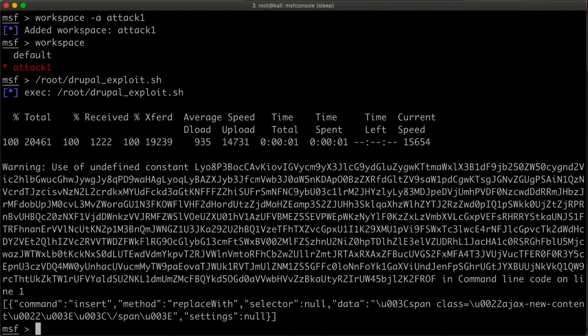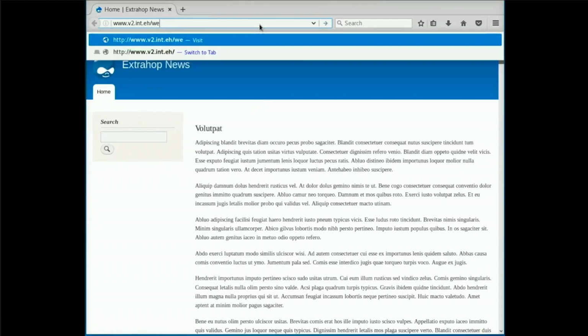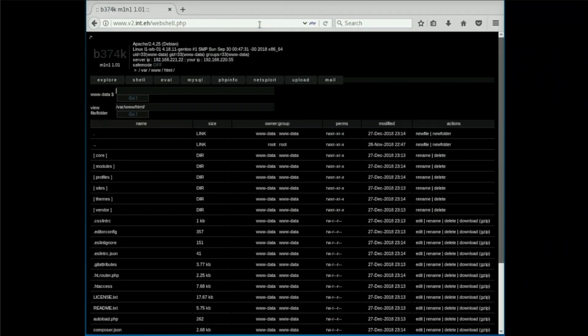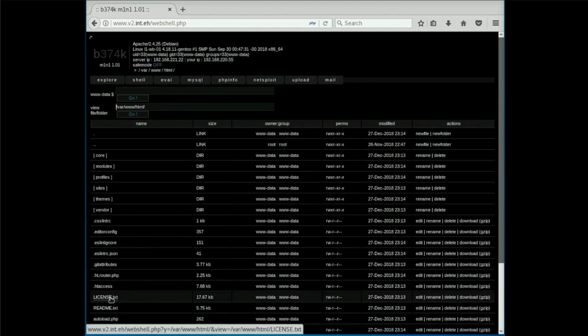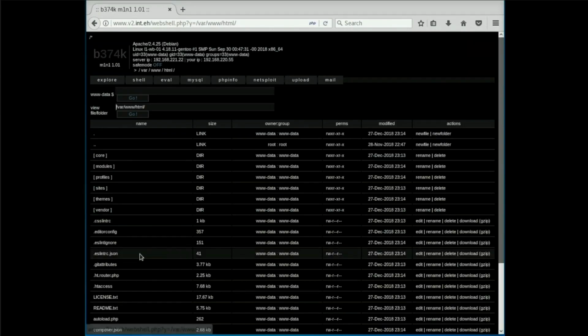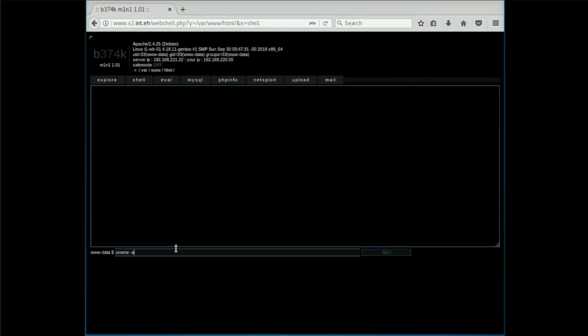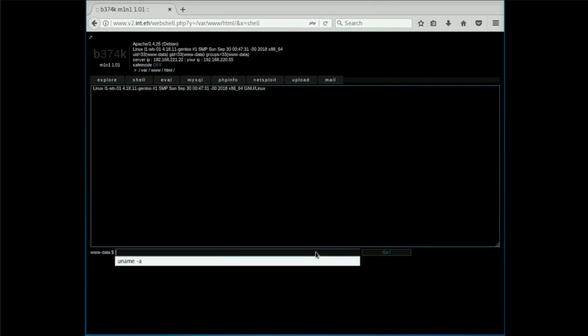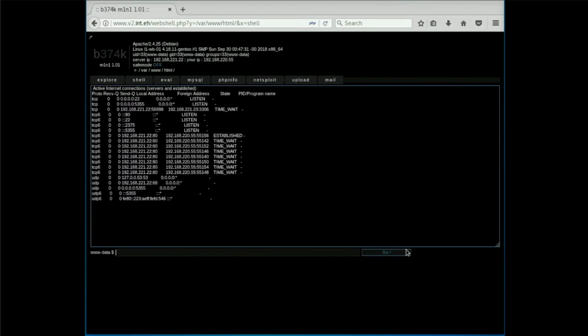Essentially what I just did was, this is all some base64 nonsense that makes it upload a PHP web shell up to Drupal. So here I am going to webshell.php on this website, and I presume you've seen some web shells before, but a web shell is nothing more than an application that allows me to read files and things like that on the web server. And more interesting than that, it allows me to actually execute commands. It's a little hard to see, but I just typed uname -a here. And so I've got full connectivity into your particular web application.